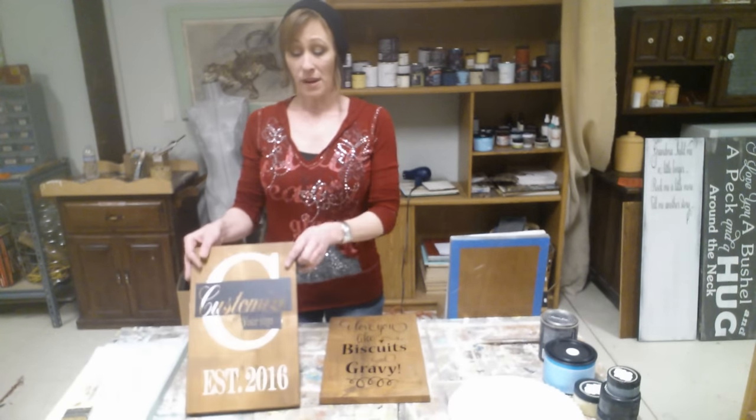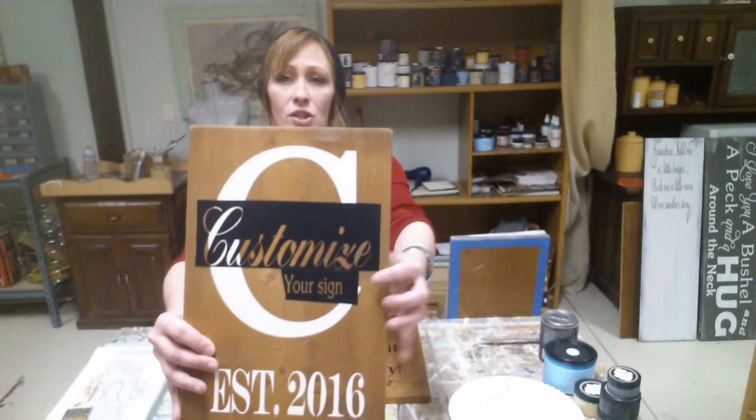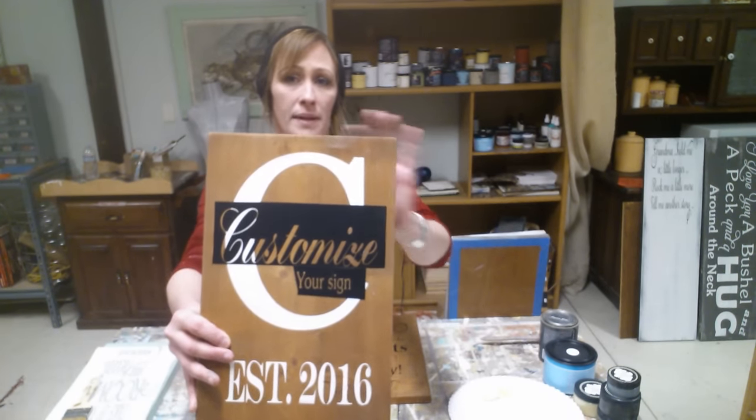So to start out, this is the traditional stencil. I hope you can see it. I use this to layer colors and different words. So I started it, but still got a ways to go.